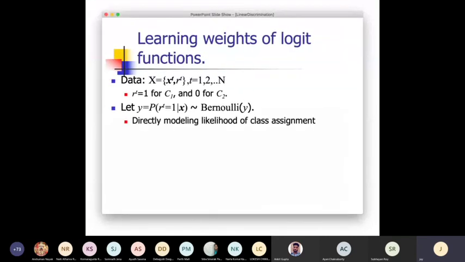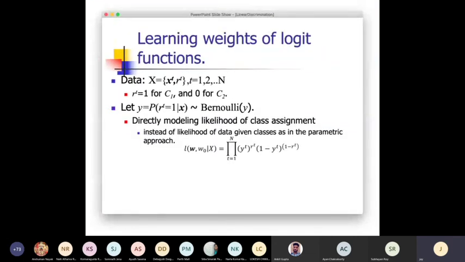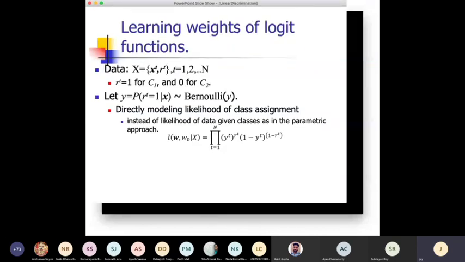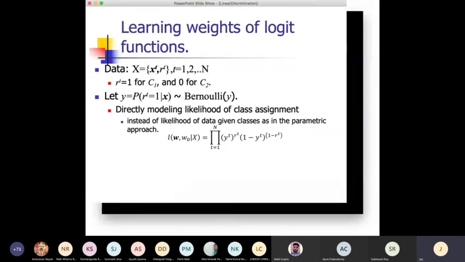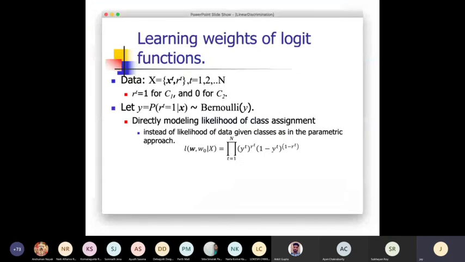So this is a Bernoulli model, and you are directly modeling them. If I consider the likelihood of the weights with respect to the given data, we are trying to maximize the corresponding probabilities of all these posteriors of the observations, which can be given by these standard distributions we have already seen. Now, they are occurring independently, so we can write it in this form.